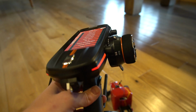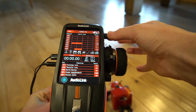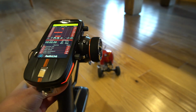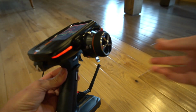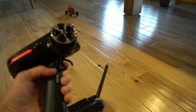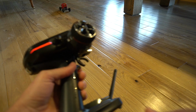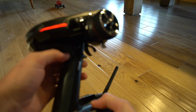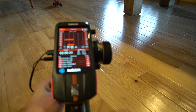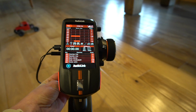Cruise control open. And then we're going to use our little dial here to dial up our throttle. And you don't have to use your trigger at all. All you have to do is steer. One thing though is that the throttle will not work at all when you have cruise control on. And then we just turn it off by pressing the button again. And that's how you set your cruise control.